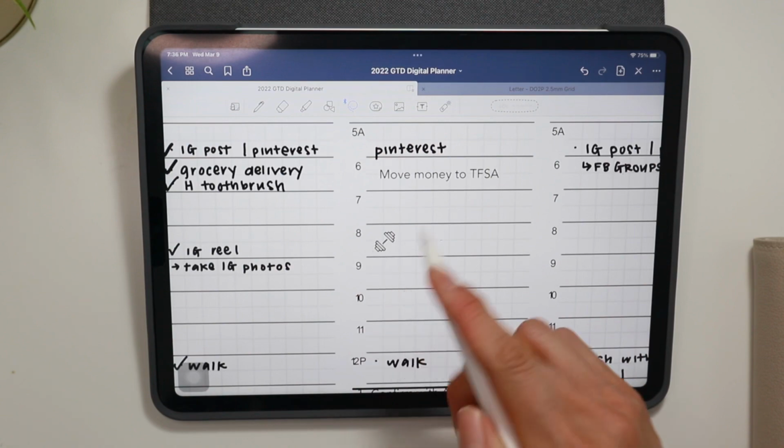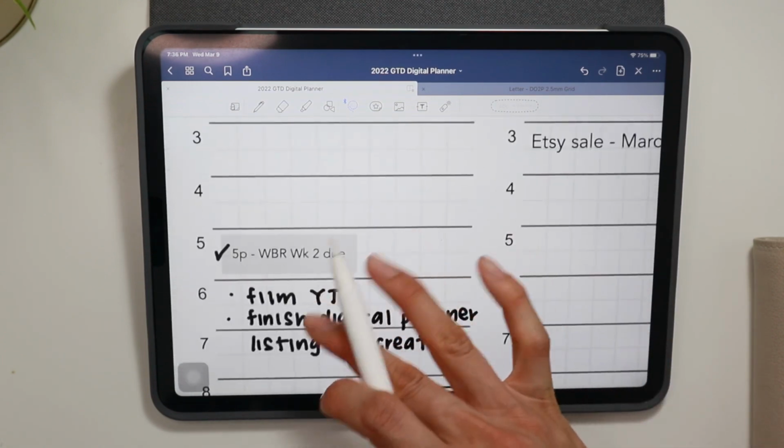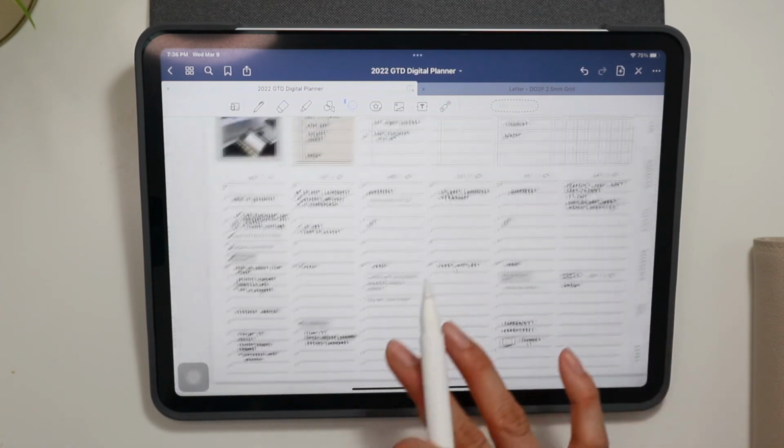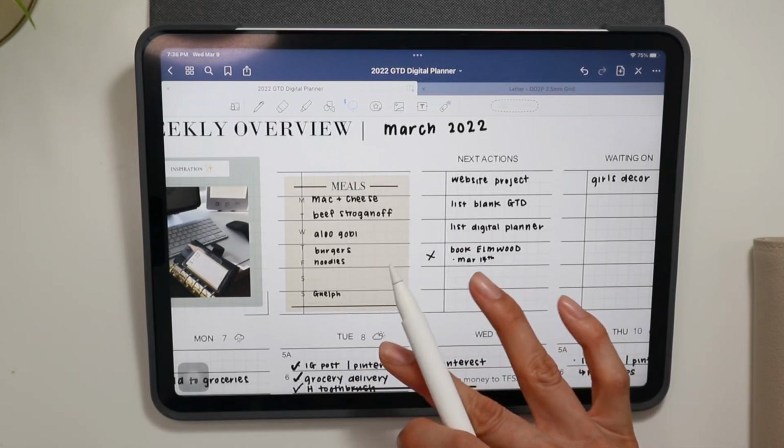And so I've just been adding little icon stickers and various things throughout here. Like even these kind of look a little bit like stickers, right? And those I just made within the GoodNotes app. So this, for example, is another sticker.